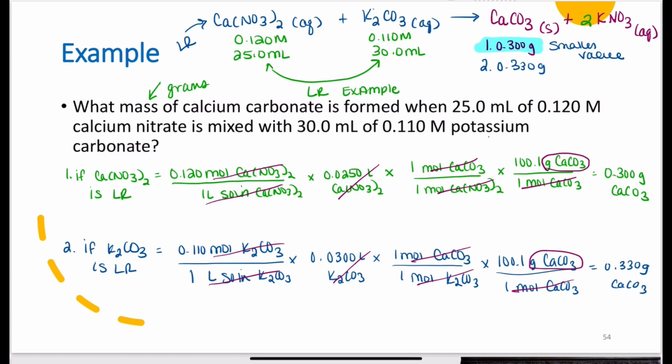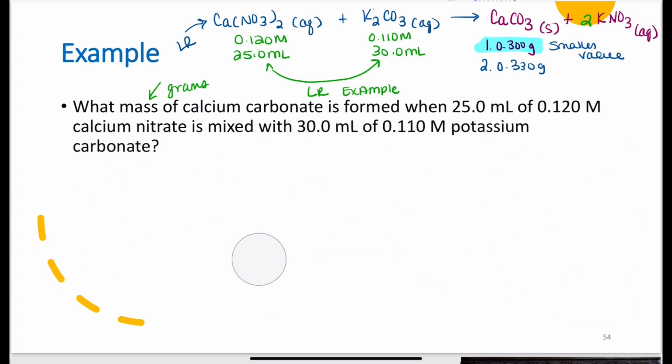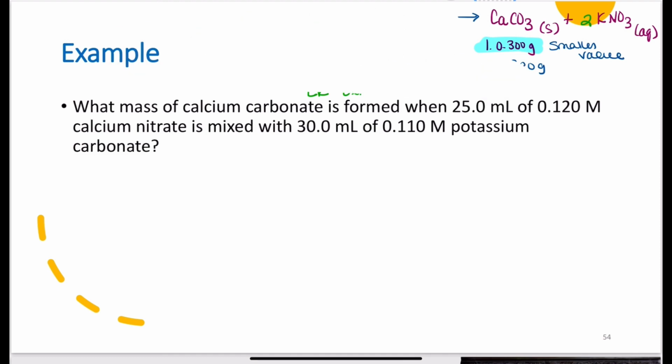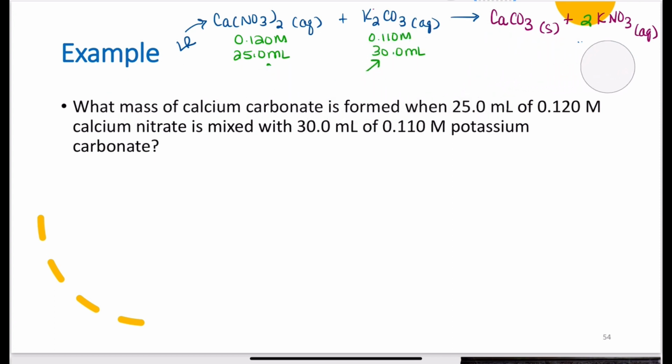I know some students really like doing the 6-step method though, so let's go ahead and do the 6-step method as well and show the same results. Let's not erase our whole balanced equation though. Sorry, I should think about what I'm erasing here. There. 6-step method has us first convert all of our reactants to moles.